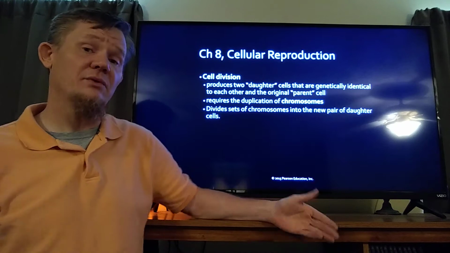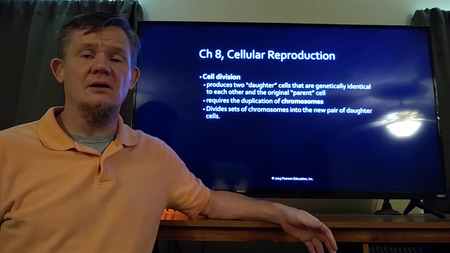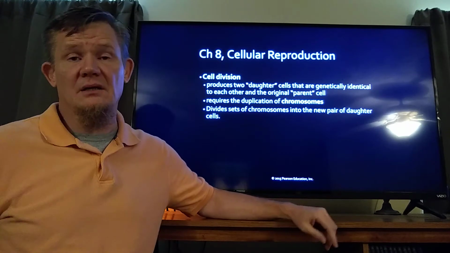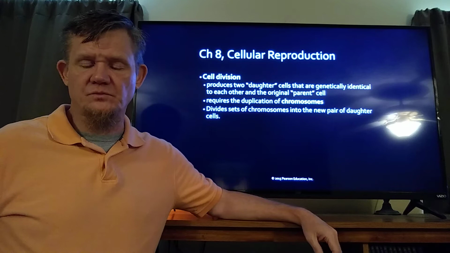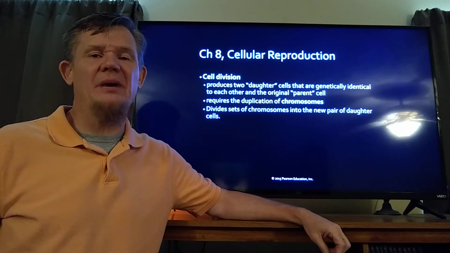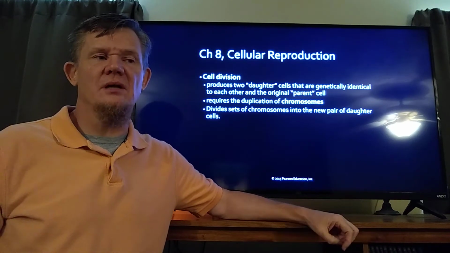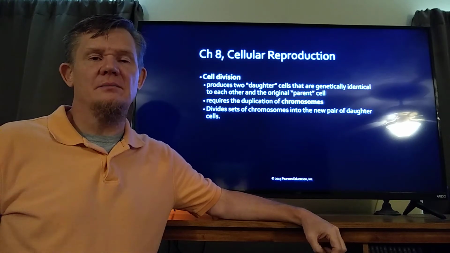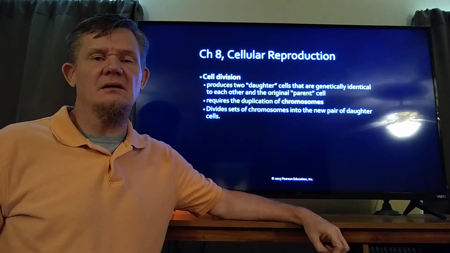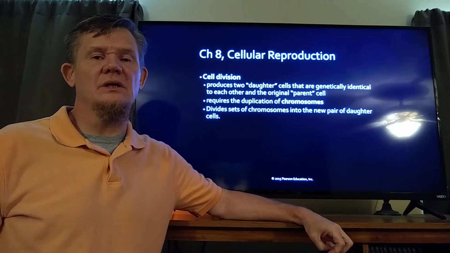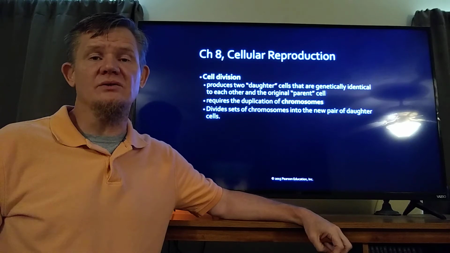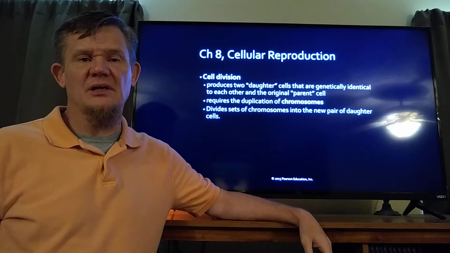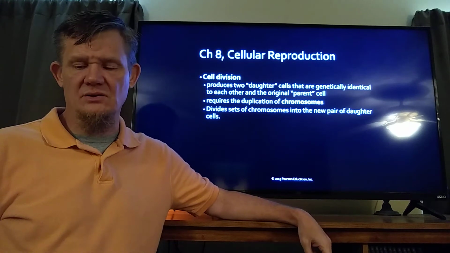Two new cells that will then live and go on at some point at the end of their lives to replicate and divide on their own. This one beginning cell is called the parent cell, sometimes called the mother cell, but usually called the parent cell. That parent cell will split in half, usually dividing the bits and pieces of the cell equally amongst the two resulting daughter cells. The daughter cells are the new cells that are going to pick up the torch and carry it to the next generation.